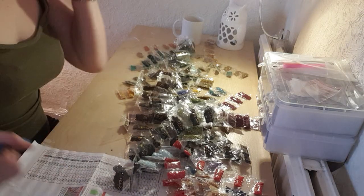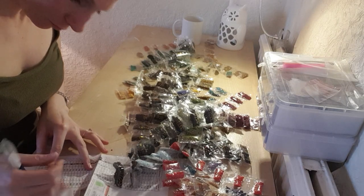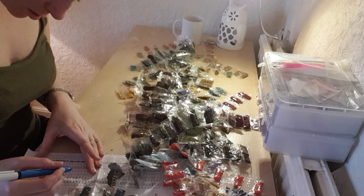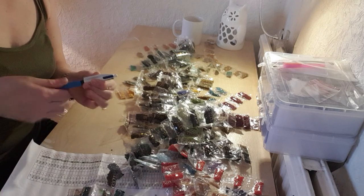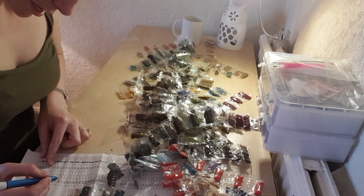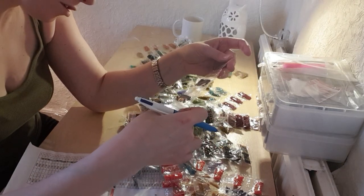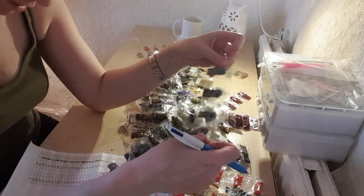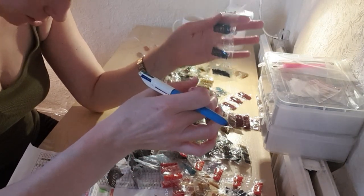Right, so I am missing four bags of the 3808. So what I need to do is I'm going to send them a message. So I should have eight bags of the 3808, but I've only got four. I should have 1,419 drills. Usually you get 200 in each of these, so 2, 4, 6, 8. So I've actually only got 800.